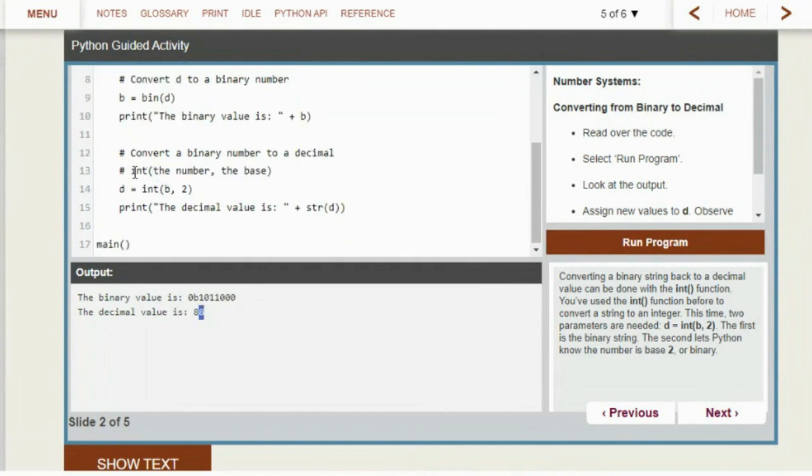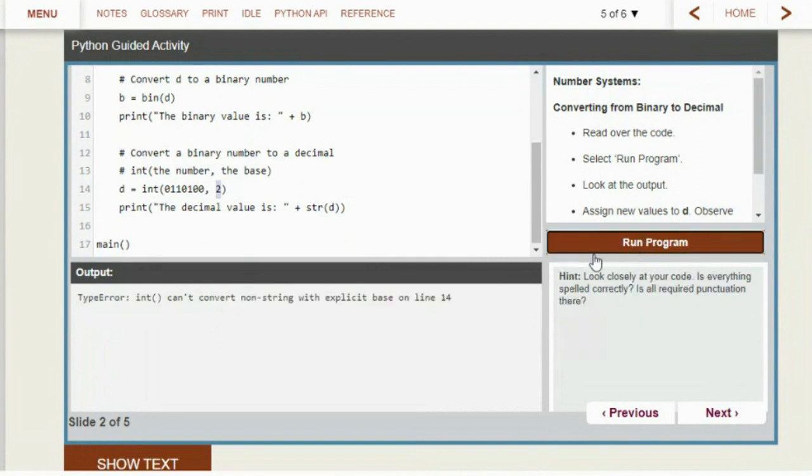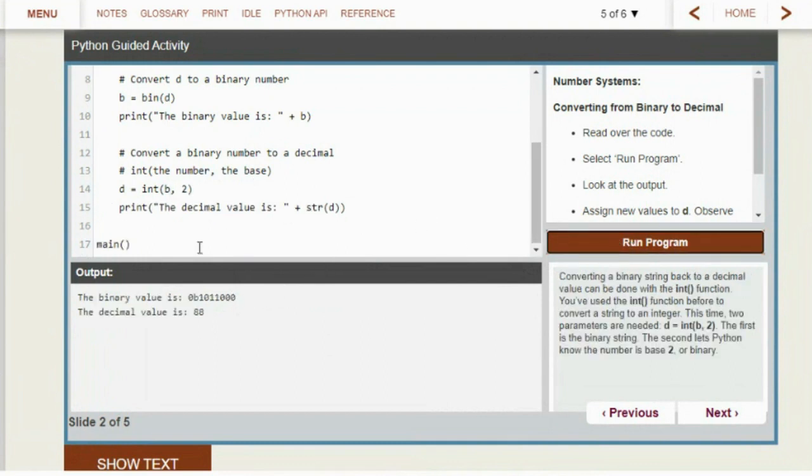By using the integer command, take the binary number, and we could just put the binary number right here, 01100. How about that? What is that? We can just say whatever this binary number is, and it's binary. We're telling it it's base 2. Print that as an integer, so I know what it is. Oh, non-string. I did something it didn't like. Split space on line 14. Okay, I guess I have to leave it as the variable for now. So that's why I did it that way. Okay, so make it a variable. It'll take the number, base 2. It didn't like how I did it.